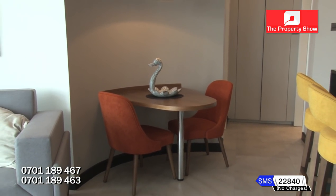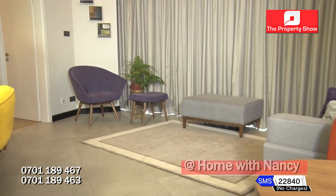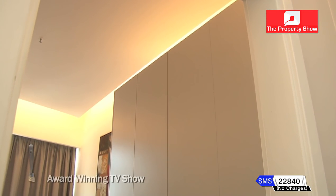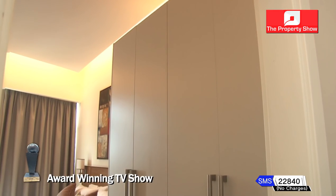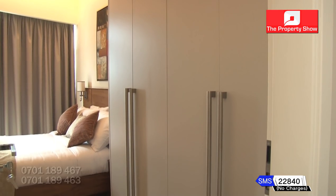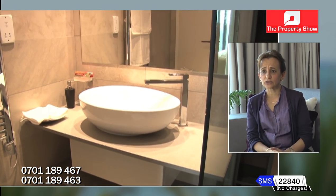We can now confidently say that we are ready to do the long lets. This particular building, in my opinion, is more for the person wanting to get the best out of his returns. Because for the price that you buy and the rental returns that you would get, especially if you furnished it and furthermore if you serviced it, you could actually use this like boutique hotels where you have the flexibility of having your bedroom serviced, cleaned, laundry, towels changed.